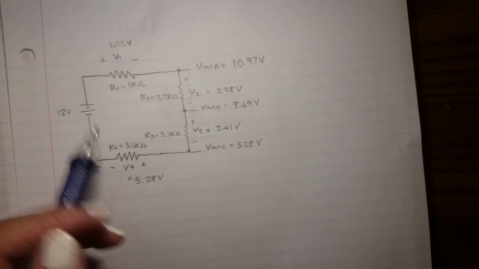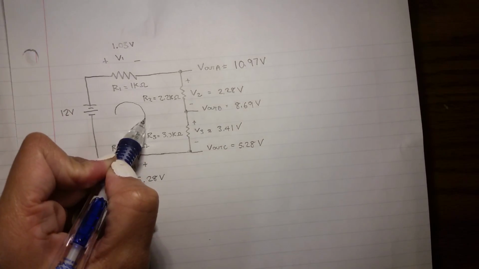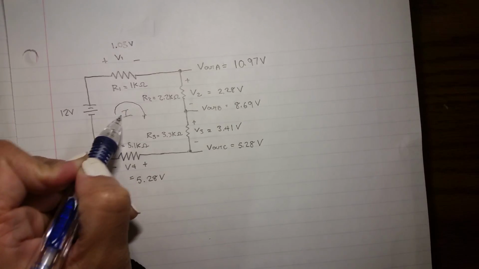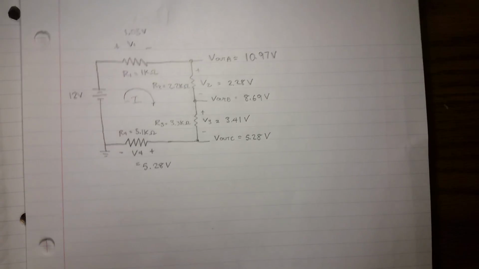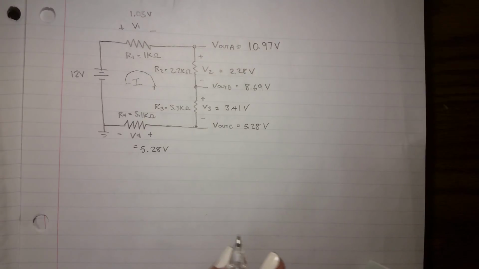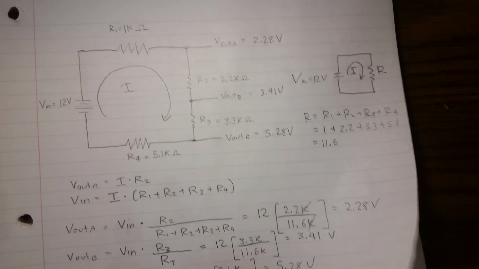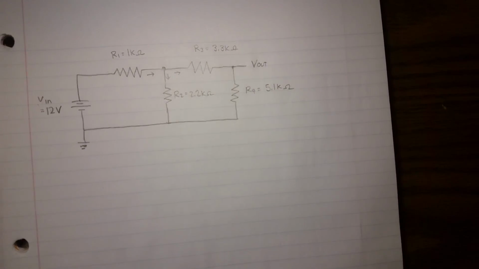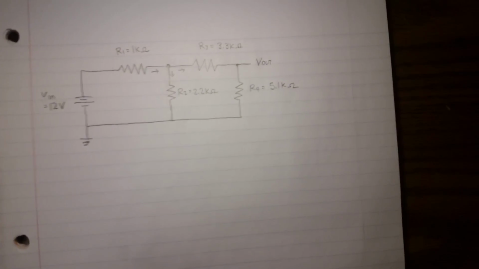And also the current thing, current going like this. Technically, this is negative I, but when you do all the math and put it on the other side, it goes back to positive I. Anyway, we are going to work on this problem now. And I think last time I forgot to put in the V in, which is 12 volts. And let's focus. Come on, focus.